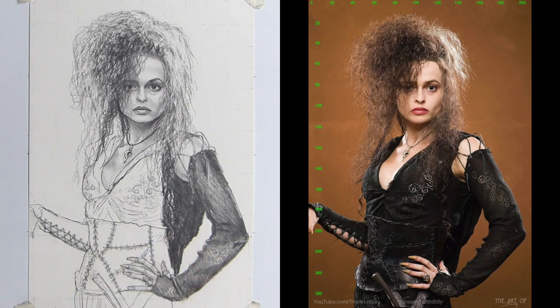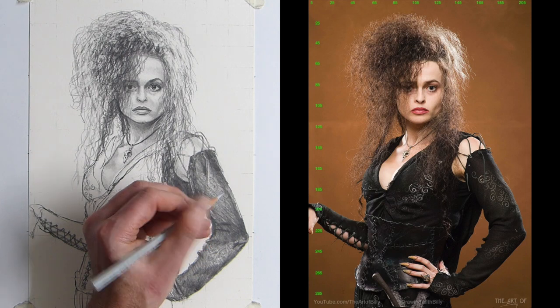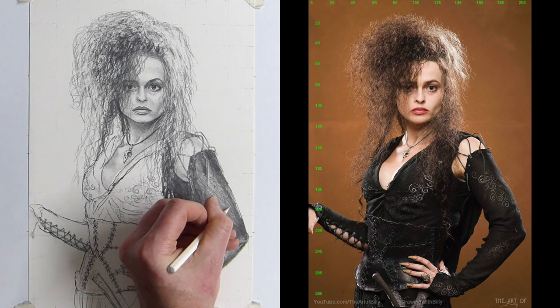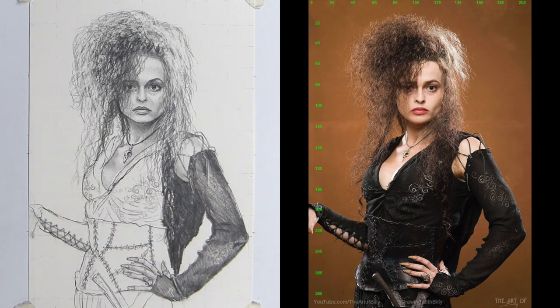Now, I've got a white and a grey pencil crayon. See, that's not light enough. Yeah, that just won't go over the graphite. It's the wrong kind of pencils. And different pencil crayons do different effects.